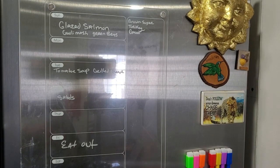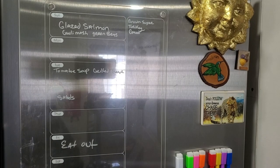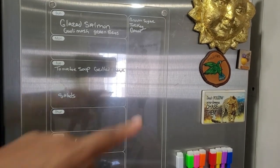And then Saturday, not sure. I'll figure out what she wants for Saturday, and then we go from there. So we're going to rotate into Sunday, and then after that Sunday, it's going to start the week again. I'll erase these couple, and then it'll start the week for next week. All right, guys, and that way I know what I need here.